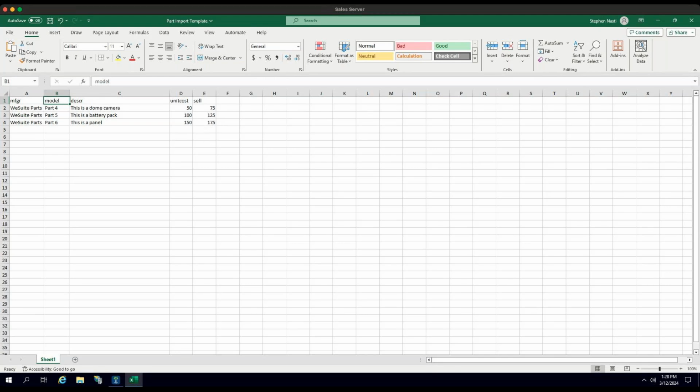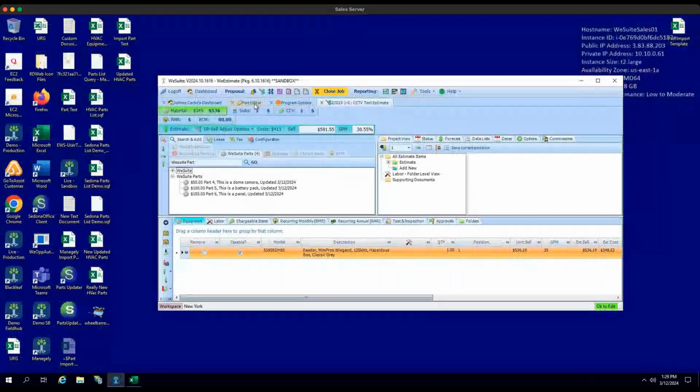So I'll leave that open for a sec here if you want to take a look. And again, as I had shown, there's about 20 different columns you can map it to, but I like to keep these things simple and concise. A lot of the time, those other columns might not apply to you, or those are coming as you go type of things. And again, as those parts are loaded in, they will also be listed out in your parts editor.